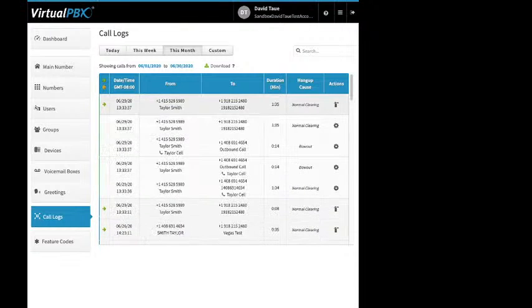But basically, you can click on a call. You can see where it came from, what phone number it came to, that it tried to hit the cell phone number, the duration, etc.